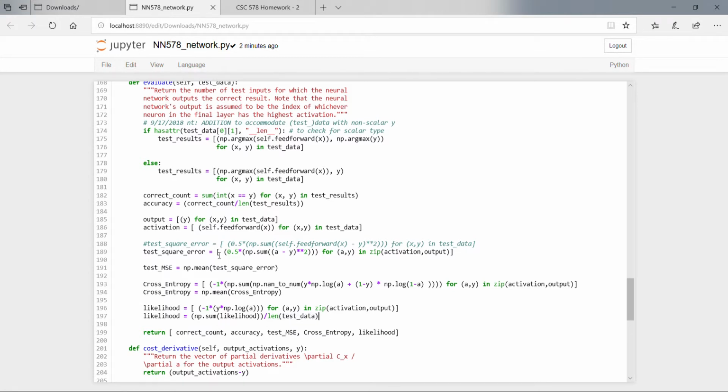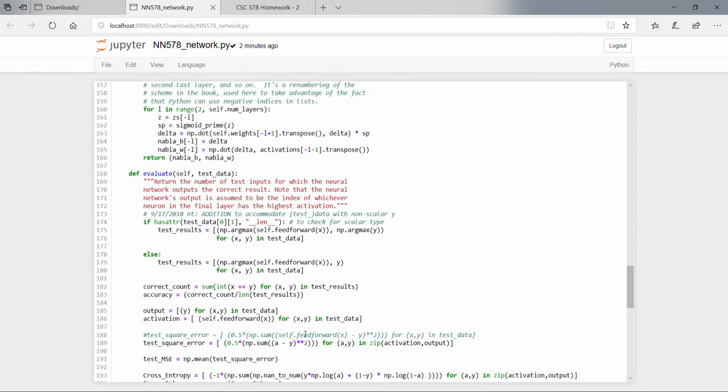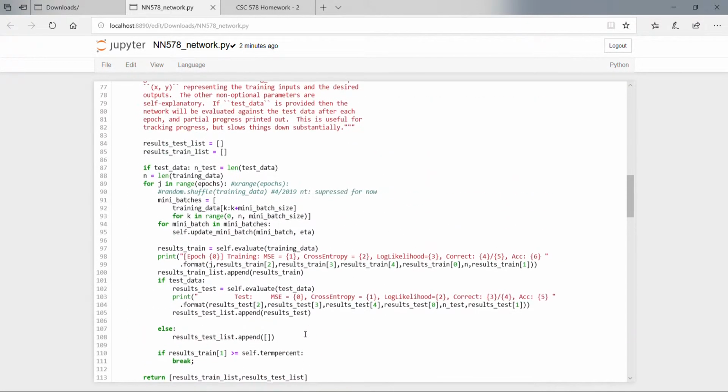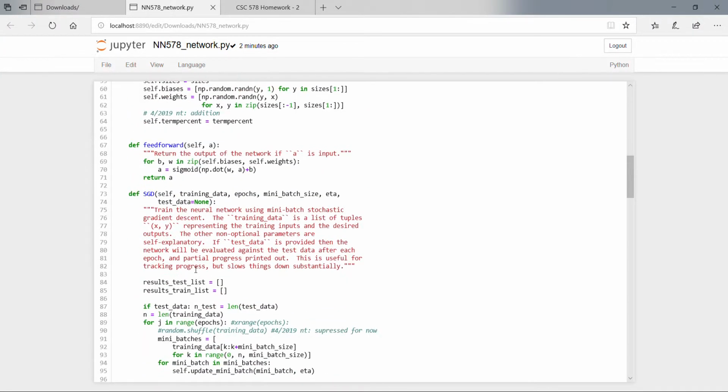So in this way we calculated the several error metrics, and we are returning those values here.